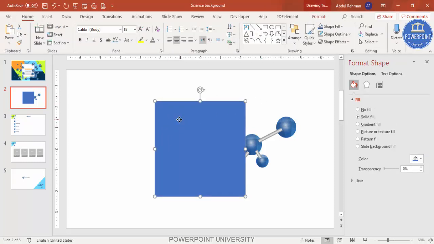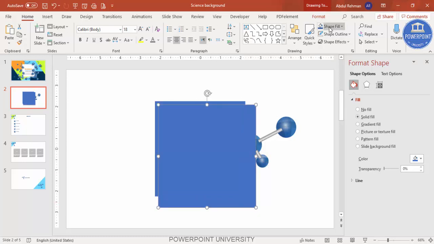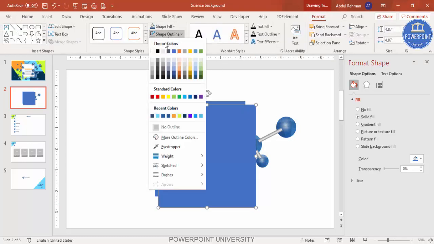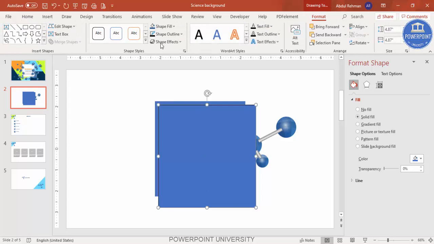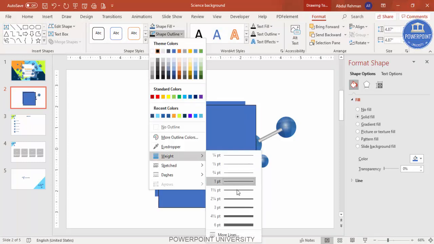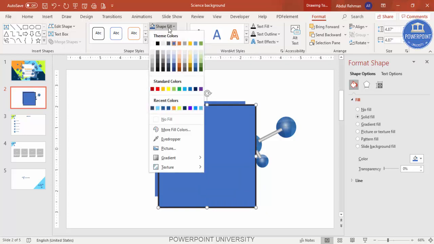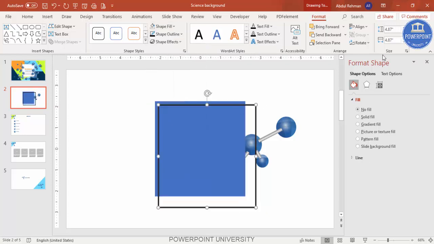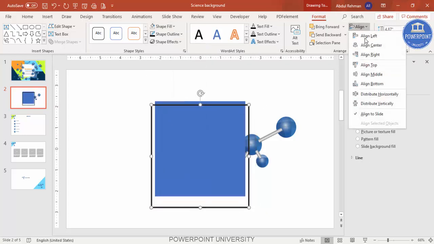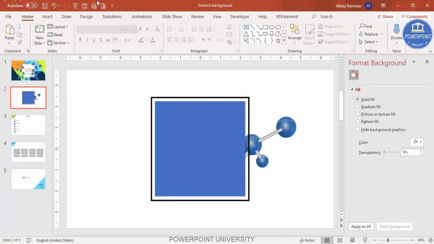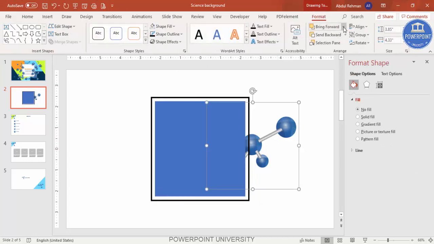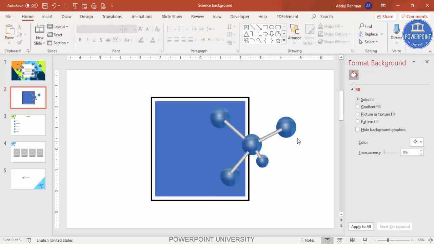And I'm going to add one more by pressing Ctrl D to duplicate it and increase the size by holding the shift key, you can see here, and go to format, shape outline, you can give maybe a black, and I'm going to increase the weight of this, you can see here, maybe this, shape fill, make it no fill, and then align center, align middle. Then I'm just going to select this and I'm going to bring this to front.